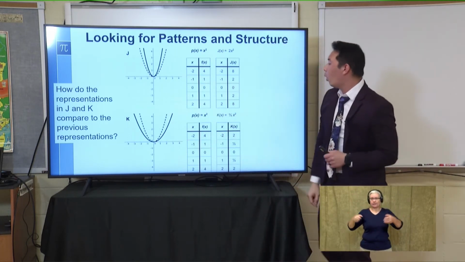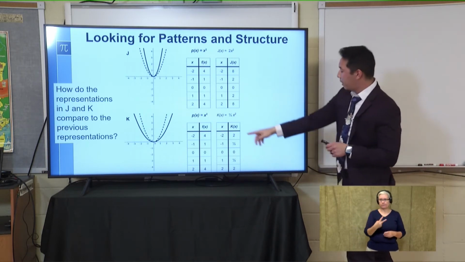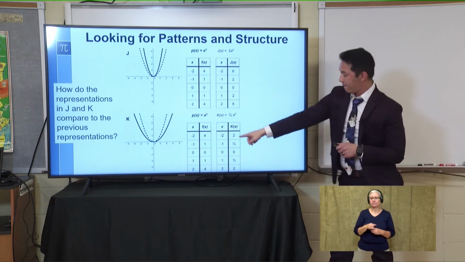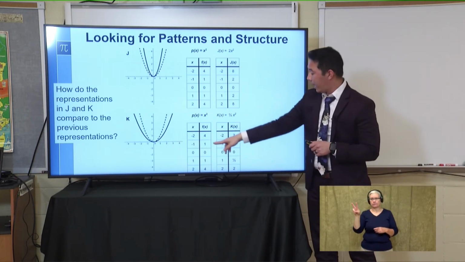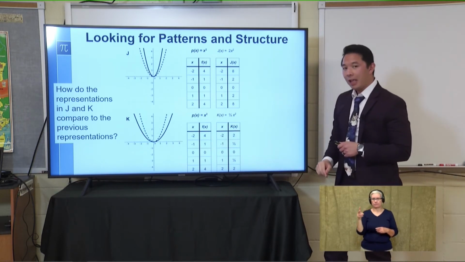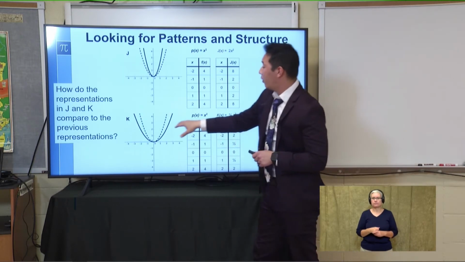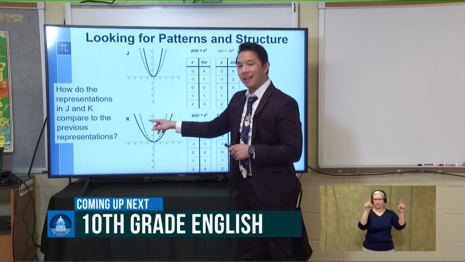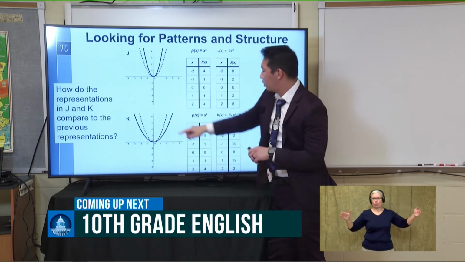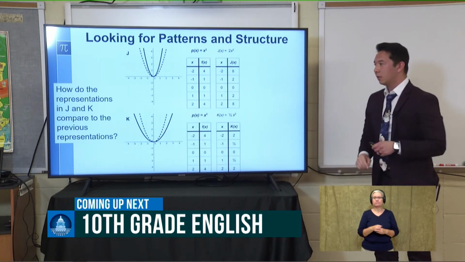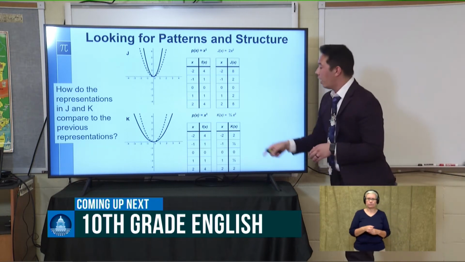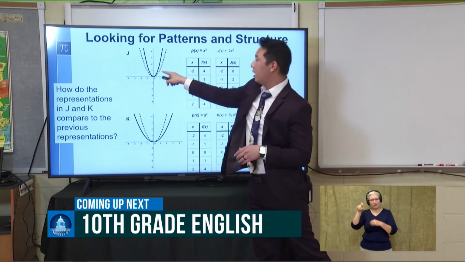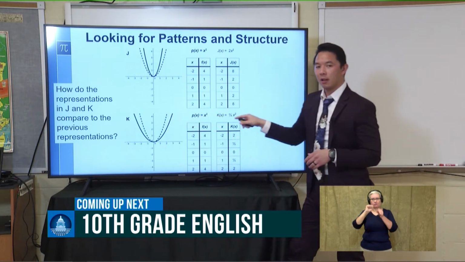When I'm looking at 1/2 x squared, and I'm comparing these outputs to the original outputs, 2 is half of 4, 1/2 is half of 1, and we see on the graph that this particular function is a lot wider than our original x squared function. And so when we have these leading coefficients, the shape of our graphs are changing.